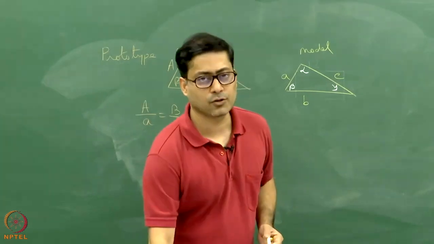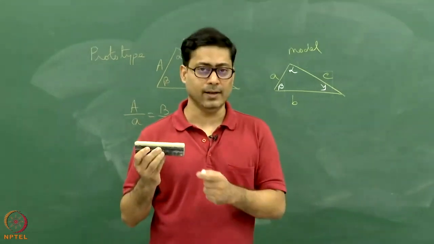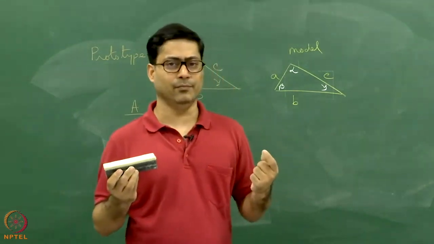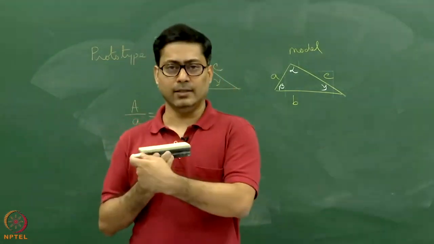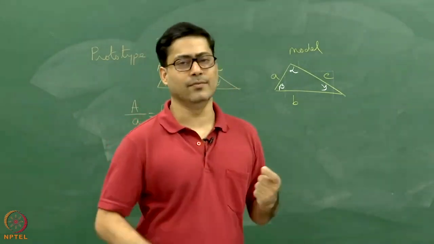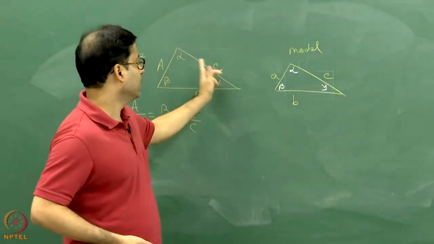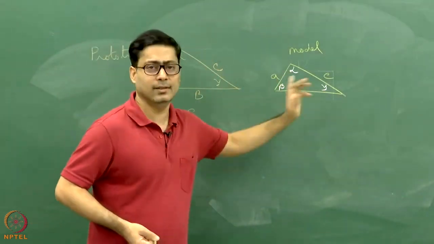For example, I was drawing a rectangular study area and then I have also drawn a rectangular model. Did I change the angle? All the angles were here 90 degrees and also in the model they were 90 degrees. So don't do ratioing with the angles, maintain the same angular relationships.